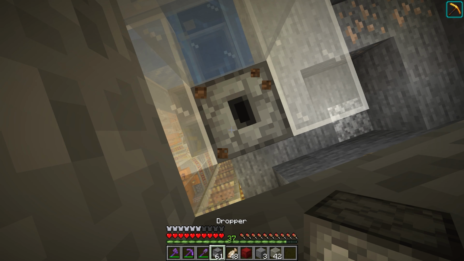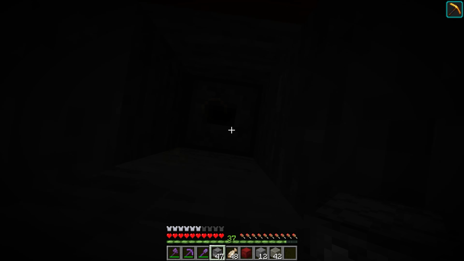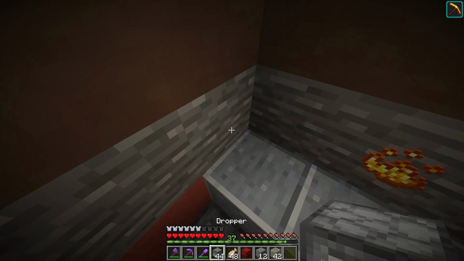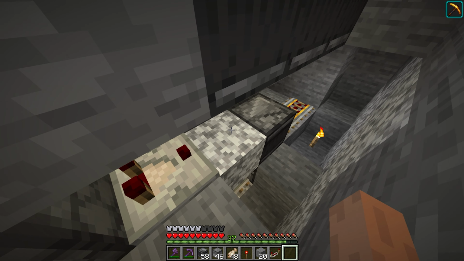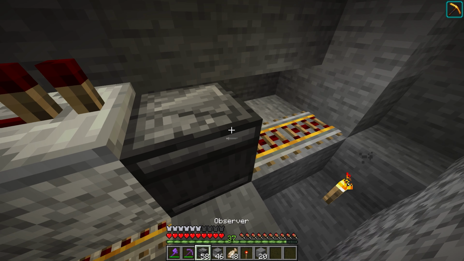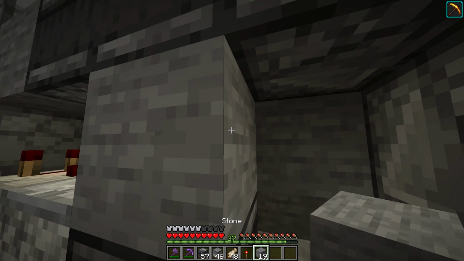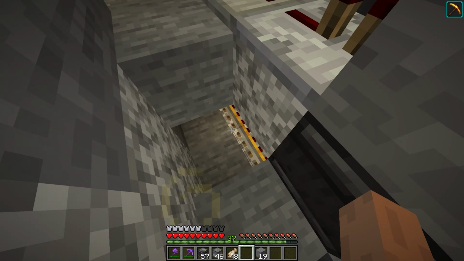And we got to take these droppers all the way to the top. Eventually, we will hit... Yay! Nice. Okay, now we're up here. Okay, so now we're going to put a comparator, a repeater, an observer looking down, and then this. Cool.